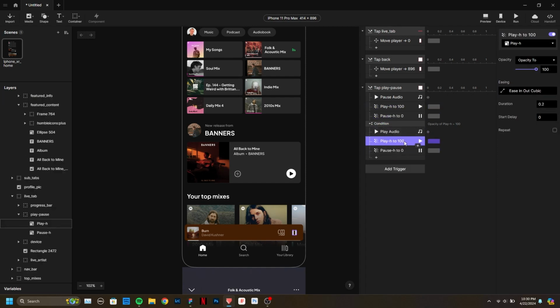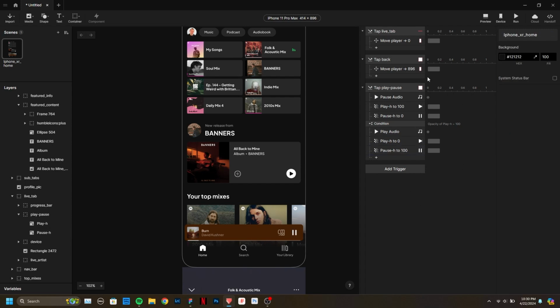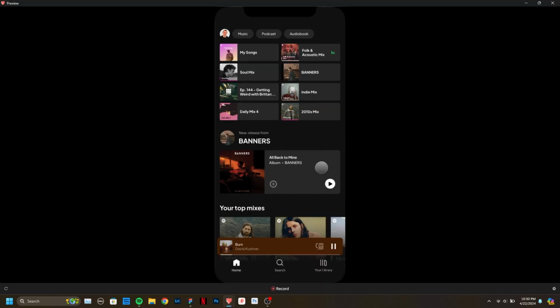So I have my play -H, I'm gonna move it to 0. We're gonna change it over here as well so I know exactly what I'm looking at. So play -H is going to 0, and we're gonna change our pause to 100. So if I change our pause to 100, just like that, we have an action in which I tap and it's running through these, but if not, it's running through this. So let's preview. If I run into my preview, I click play.